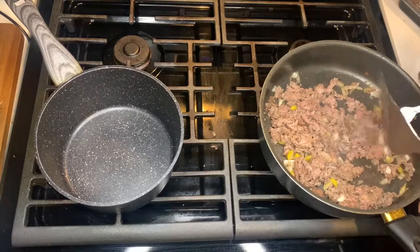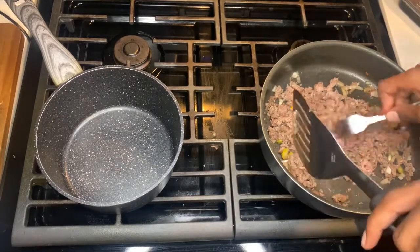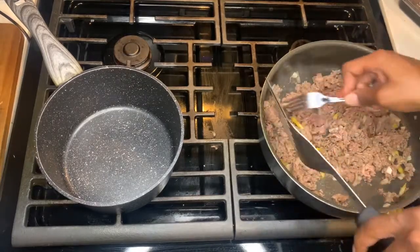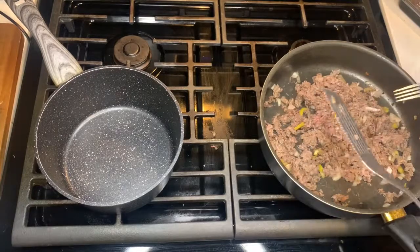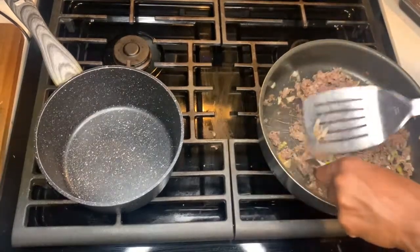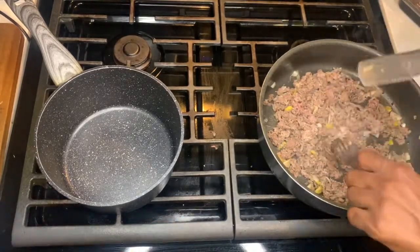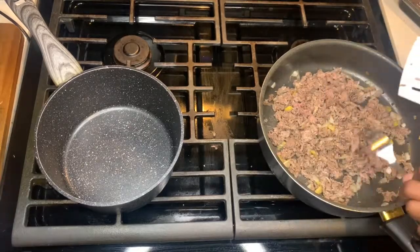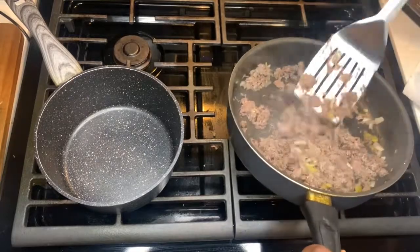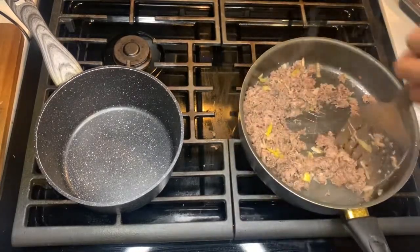This matters. You see, I'm taking my time with it. You know what I mean? I'm individually making sure each individual piece of meat is separated. Some people don't care how your food is cooked. You gotta care how your food is cooked, because if you don't, who will? If you don't care, who will care? So that's all I'm saying.